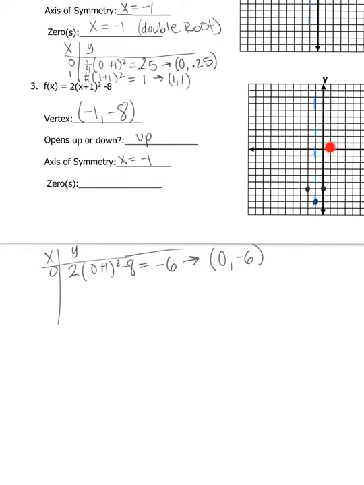Let's next plug in and see what happens at x equals 1. So 2 times 1 plus 1 squared minus 8. If I use my brain or my calculator, I get a 0 there. I plugged in 1, I got 0. So I am right here on my graph, which means I'm right here on the other side. There's my 5 points. I can go ahead and connect the dots, and I can see that I have two x-intercepts or zeros, so at x equals 1 or -3.